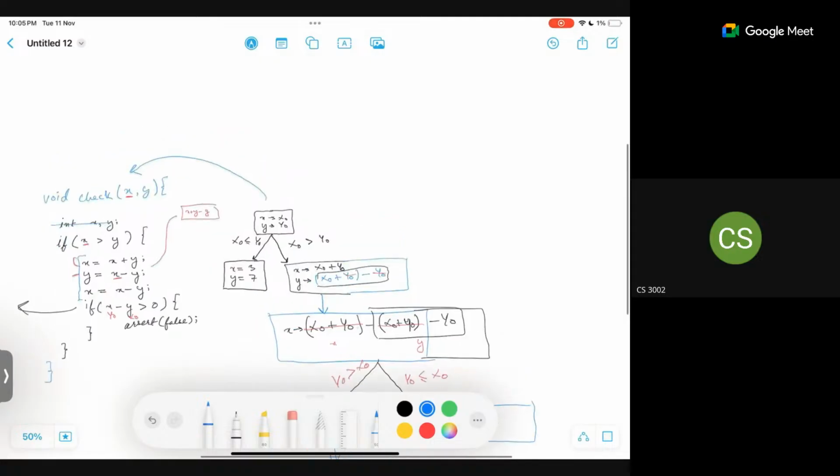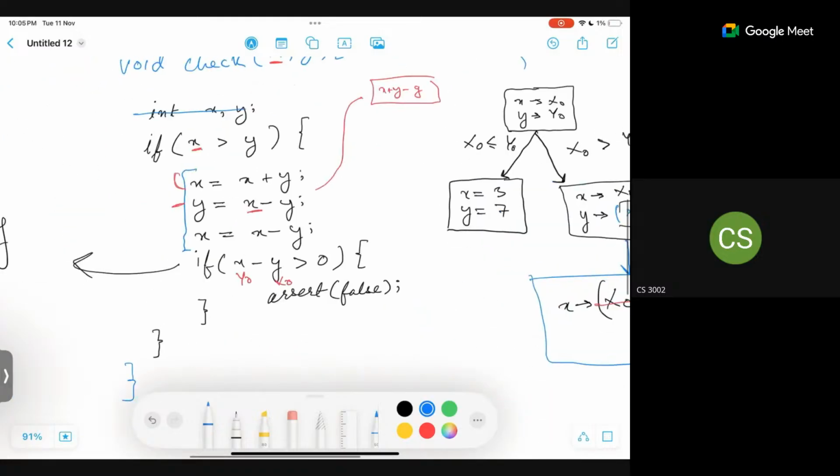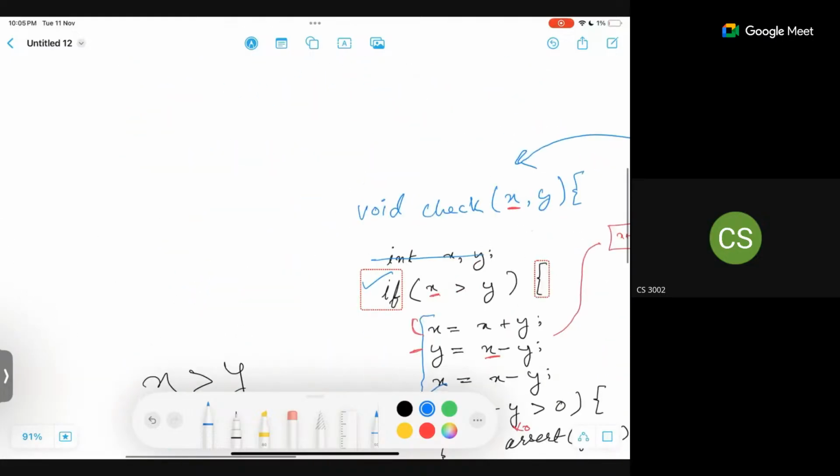We'll see. So one path constraint is this. See, a path constraint can only be at the decision node. This is fixed. It cannot be anywhere else. So we are talking about only if conditions. You can see from here also that you have this if condition and that if condition. In this if condition, two possibilities: one case is x greater than y, the other case is x less than or equal to y.